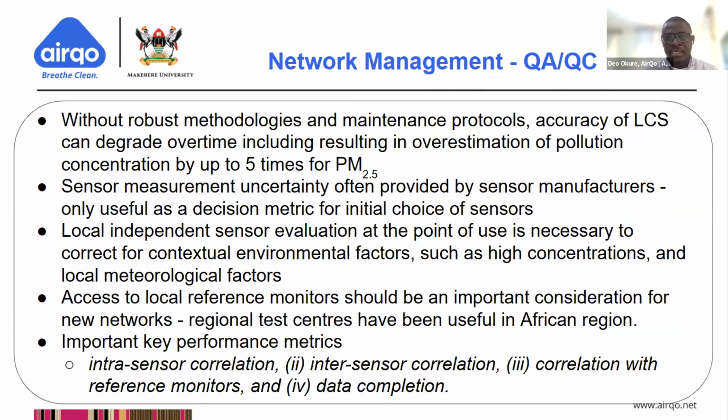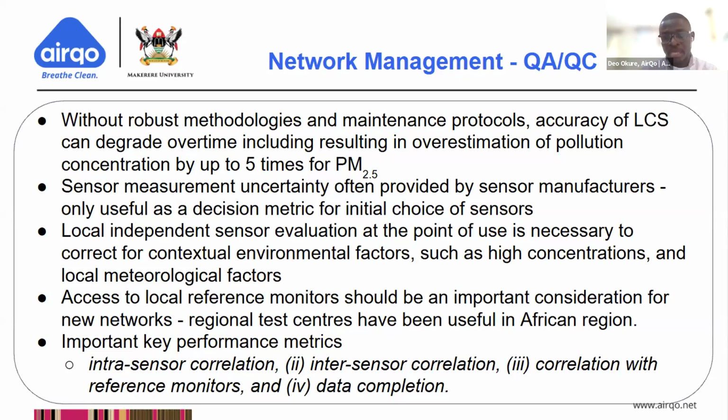Right. I realize I might have spent a bit of time on the earlier slide, but I thought this was equally important to highlight: the question of quality assurance and quality control. Oftentimes we hear about calibration, but in overemphasizing calibration alone, we could miss some of the critical details, because we need robust methodologies and maintenance protocols to ensure the accuracy of sensors. The data quality will degrade over time, obviously, including leading to overestimation.